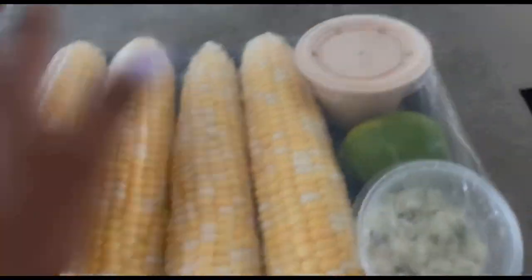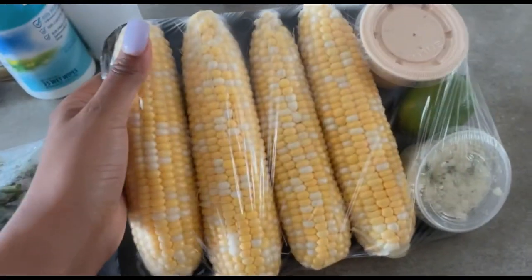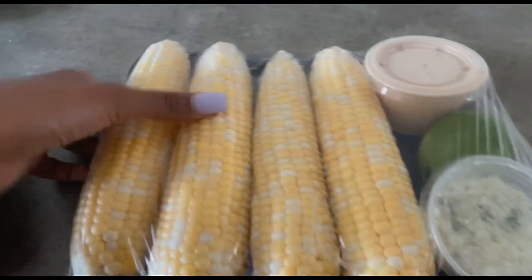And then I also got this Mexican corn. Well, it's like street corn. Is it called Mexican corn, y'all, or is this just street corn? But Bae never tried it, and y'all know I love trying new stuff. You see, it's got the little mayo that you spread over it, the lime, the cheese. It says it's street corn, but every time I see it on Instagram or Facebook, social media, it's called Mexican corn. But anyways, I'm interested to try. So yeah, that's going down.